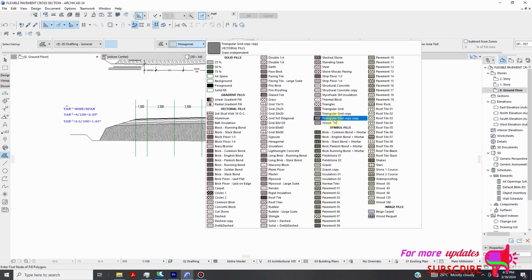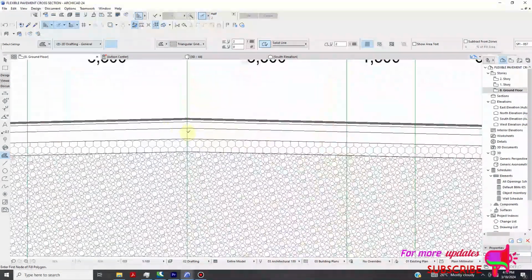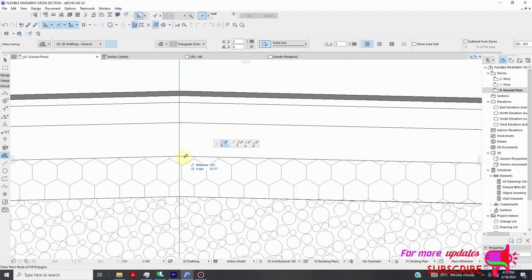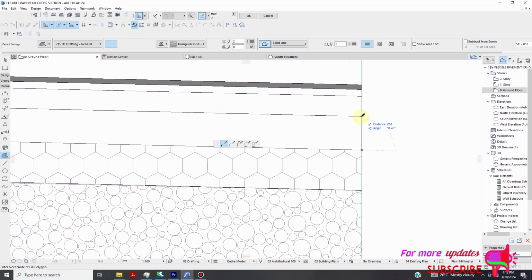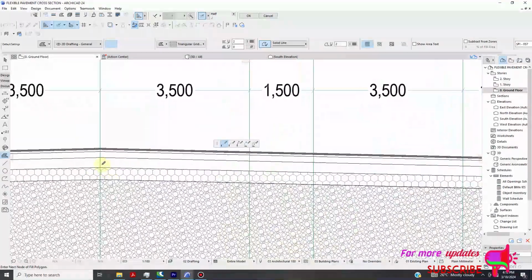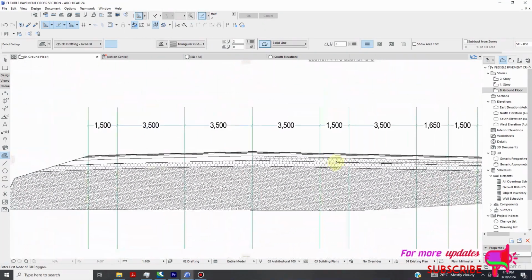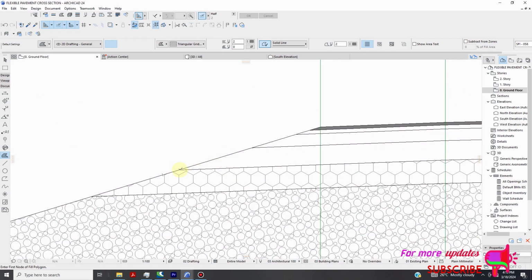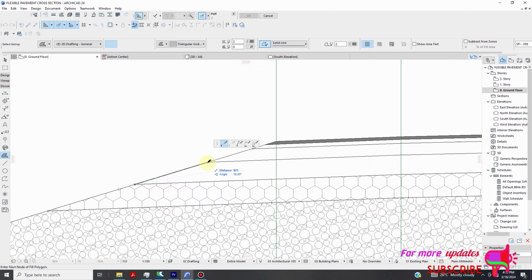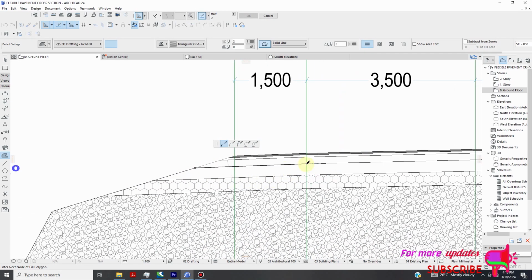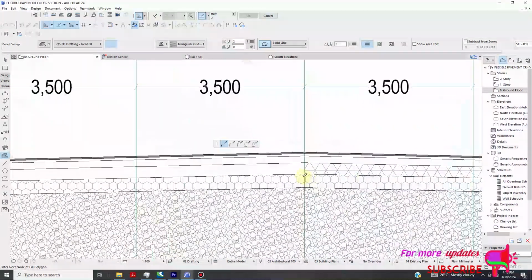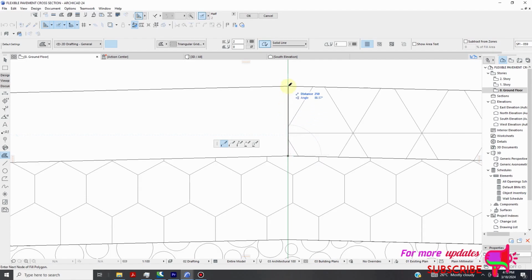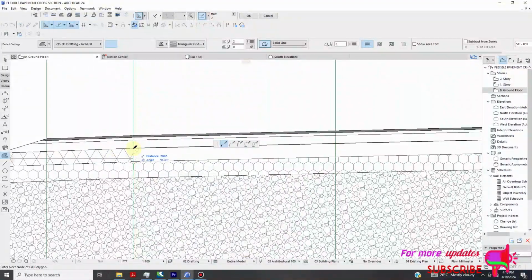I will pick triangular grid for my subbase from here. 1, 2, 3, 4, 5. Okay.